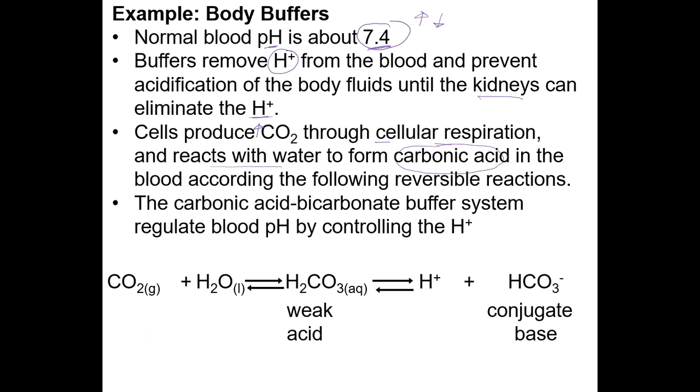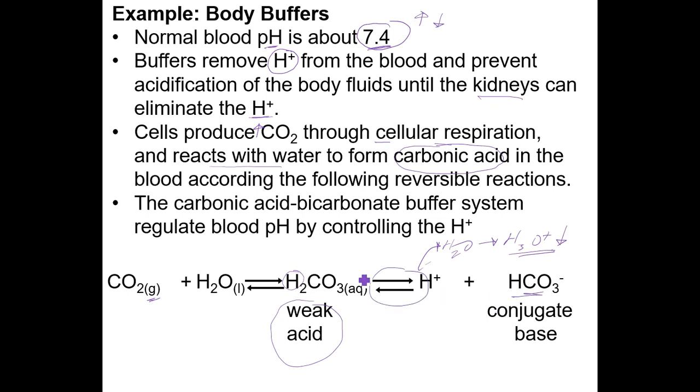And that's what it shows at the picture at the bottom here. So this is the carbon dioxide gas, which is dissolving in the water, and it's going to form this weak acid, which is the carbonic acid. So because this is an acid, what it is going to do is it's going to donate protons. So one of these protons is going to be stripped off, and then this proton here is going to be donated to water, and that's going to form hydronium, and that's going to result in a drop in the pH. So your body, of course, doesn't want that to happen. So what we do have is this bicarbonate that's going to grab onto those protons.